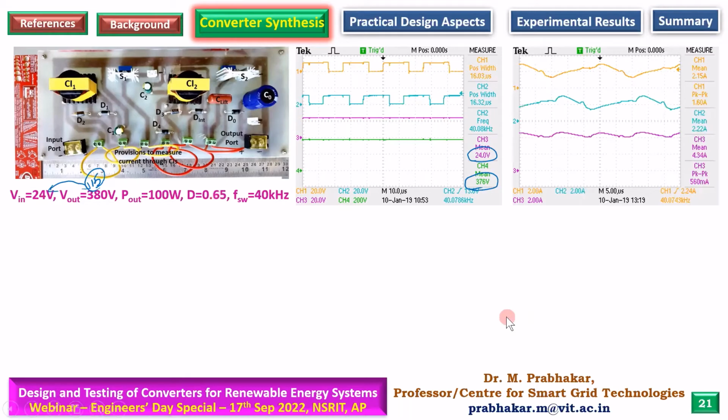That's another thing. Now, because D is at 0.65, you will have ripples. That ripple is high. So this is the input current ripple. Slightly higher ripple, increased delta IL. Okay. Now, that is because of D equal to 0.65. That's fine. All right. So how do we move beyond this? What has happened?